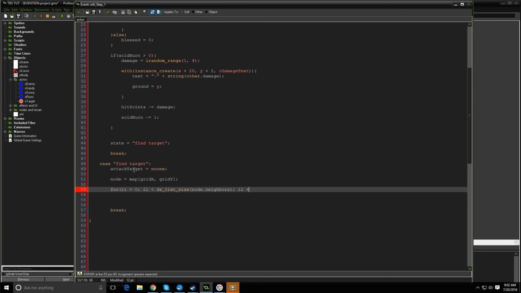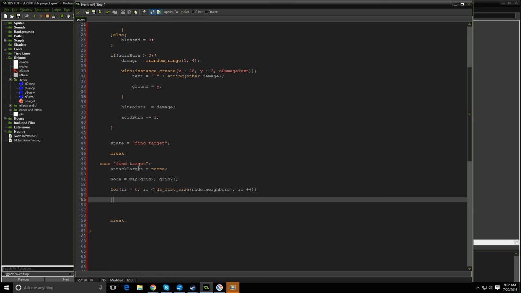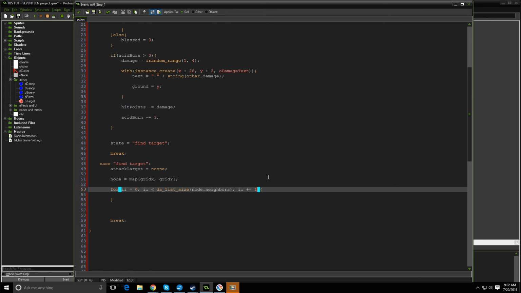Now, I just found out that apparently you can do II plus plus in GameMaker now. See, I started learning how to code in C++, and this essentially means the same thing as plus equals 1. But I got in the habit of doing plus equals 1 because when I started using GameMaker a very, very long time ago, that was how you had to do it. But now apparently plus plus is fine, which makes me happy, but I'm going to go ahead and finish out the tutorial doing plus equals 1 because it makes the code uniform throughout all the things that we've written.